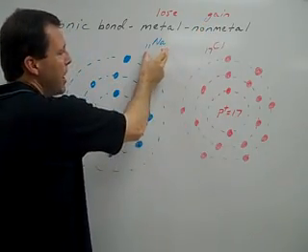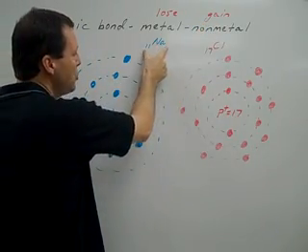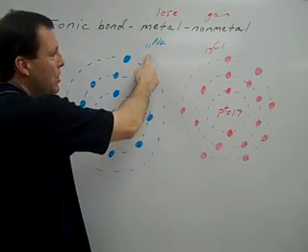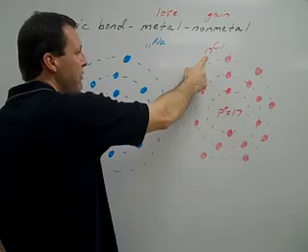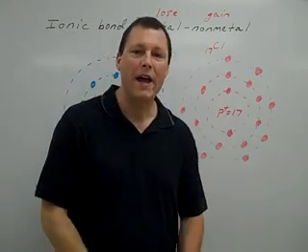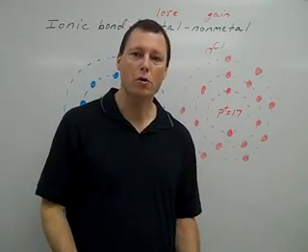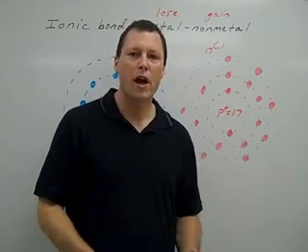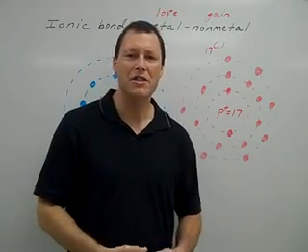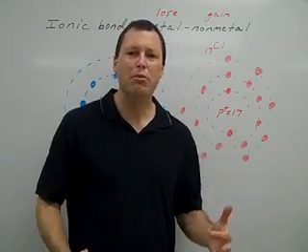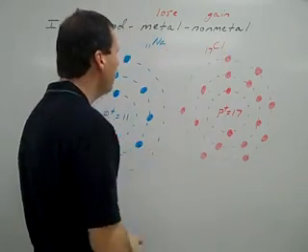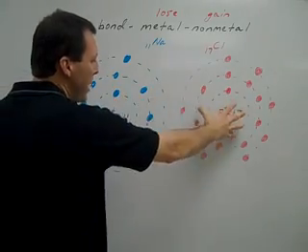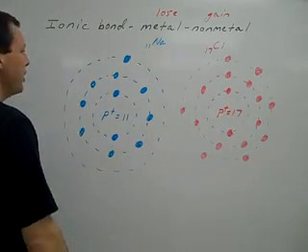In this case, I'm going to form an ionic bond between a sodium atom, which has an atomic number of 11, and a chlorine atom, which has an atomic number of 17. And we're going to form an ionic compound called sodium chloride. Sodium chloride, because of this chemical bonding process, is going to have completely different properties than either of the elements that it was made from. I've also drawn the two atoms on the board, the atomic structure here.